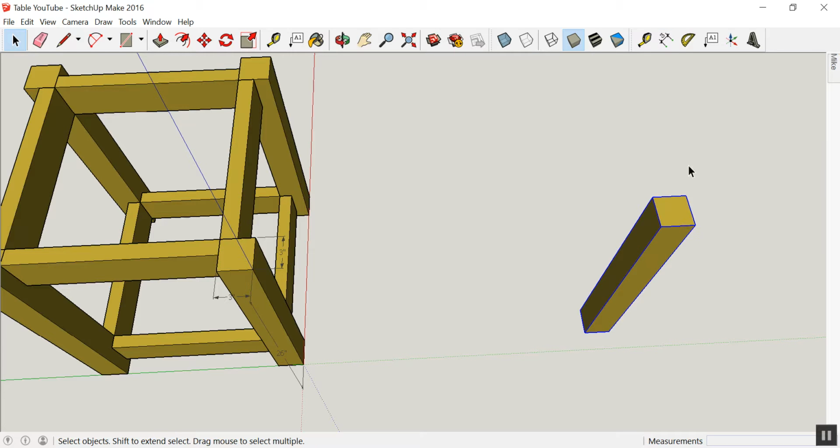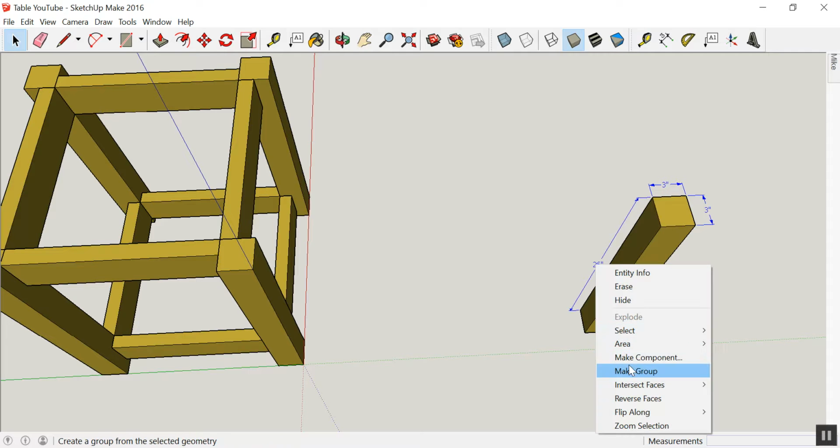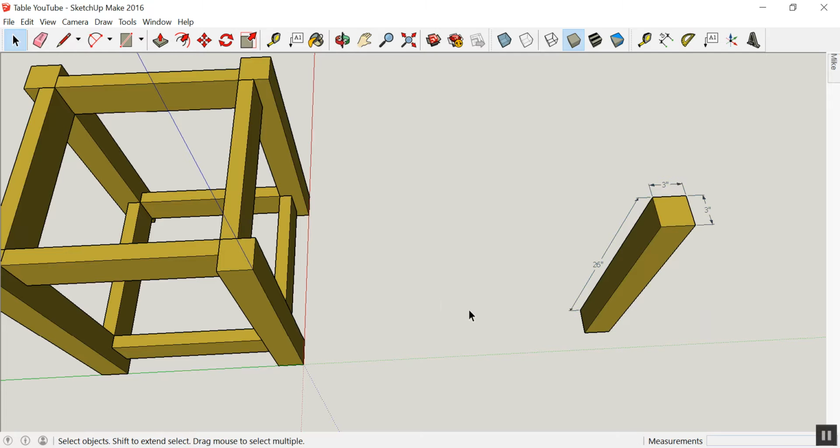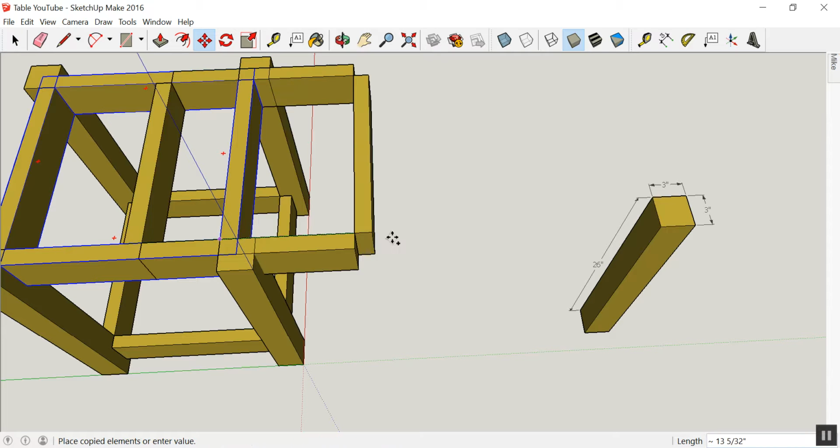I want to go to dimension there. Come on, there you go. 3, and I'll pick up my other dimension here. Should be 26. It is. Okay, I'm going to get rid of these dimensions here because I don't like my dimensions right at my drawing. Again, I like to have a separate area off. I'm going to group these guys, make them a group. Again, that way I can hide them later if I want. Then I'm going to pull one of these rails over. Now, I do happen to know all the rails are exactly the same because I made it one component and just made copies of it.